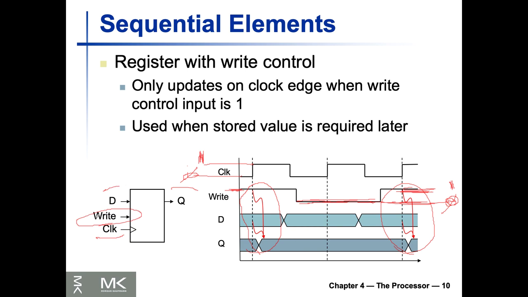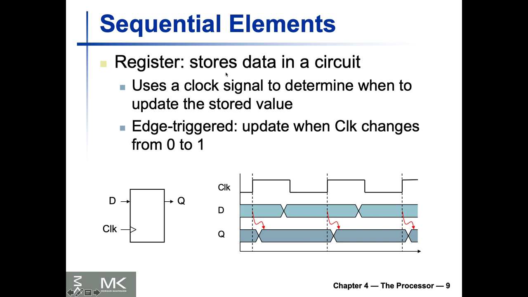Whenever this write is set or it is one, you're able to write. So you need to follow this graph. Whenever this graph is at this location, which is the one value, you're able to write it. You see this red arrow? When this is zero, which is in this area, there is no write done, okay? In the other case, where you didn't have a write input, you could have a write every time there was a CPU clock edge because it was only working on edge trigger, right? At every edge, you could have a write.